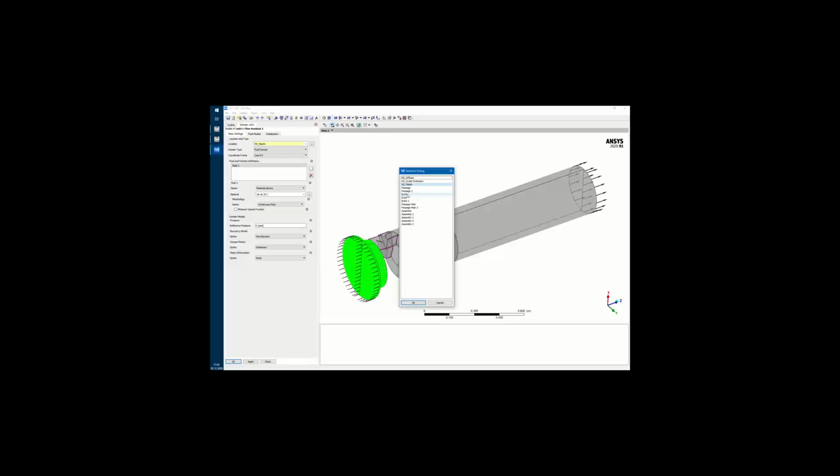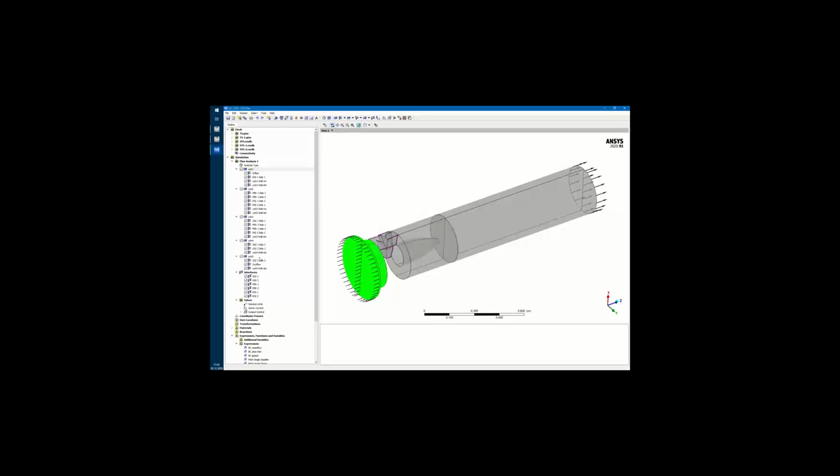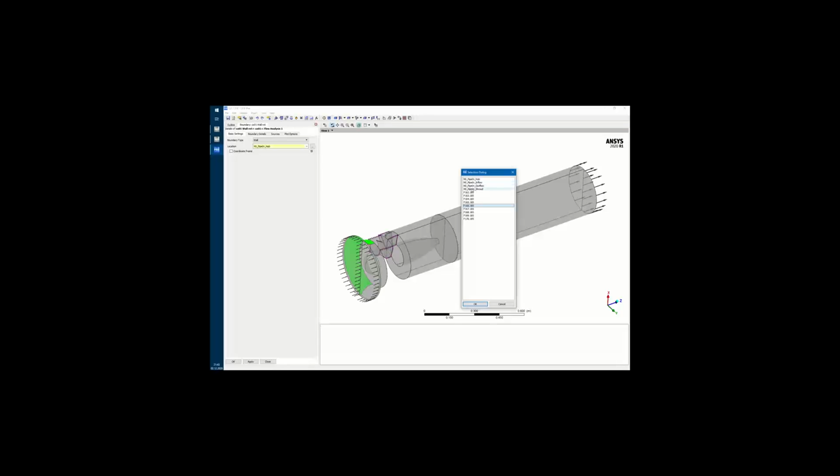Like I said, CFturbo creates them automatically and you have access to them in this way. And you can also use the named selections to apply your boundary conditions. So these examples are maybe a little bit trivial, but since our named selections are created automatically, you can just select them from this list.